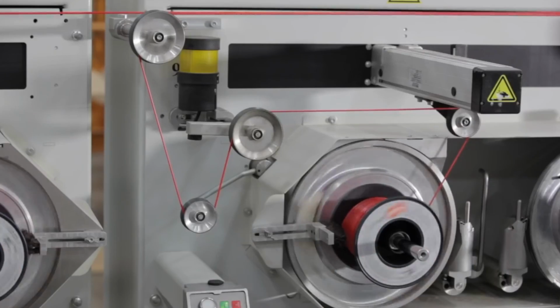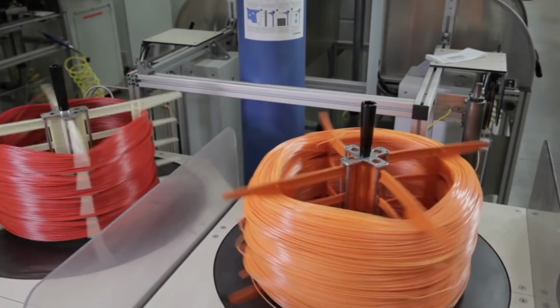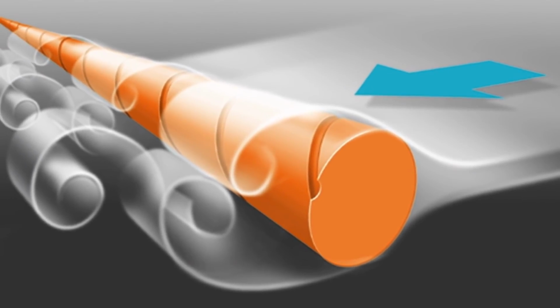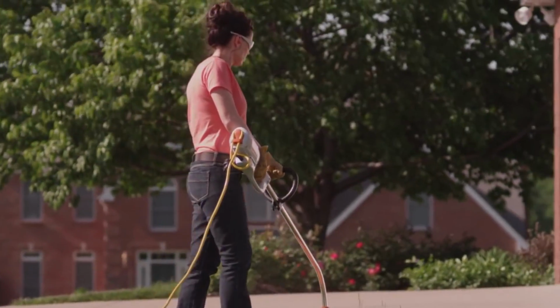Some of the trimmer line undergoes a post-extrusion process, where it is transformed into Stihl quiet line. This is accomplished by applying a spiraled groove into the line to reduce wind resistance and noise, making our corded and cordless electric trimmers that much quieter.